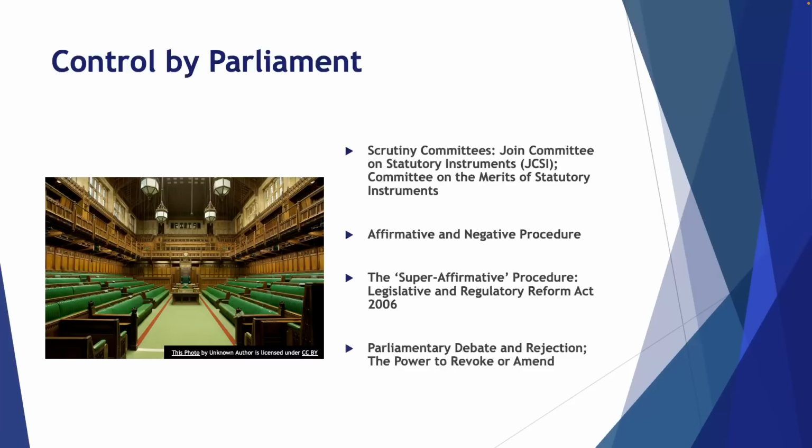Even when delegated legislation is made using the least stringent of control mechanisms, i.e. the negative procedure, then we can still have members of Parliament and members of the House of Lords debate the regulation, and even if it is through a negative procedure, they can have the option to reject it. This form of control is less direct than the affirmative procedure or even the super-affirmative procedure, but it still provides Parliament with a certain degree of oversight.